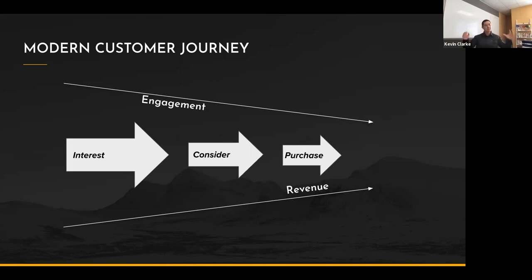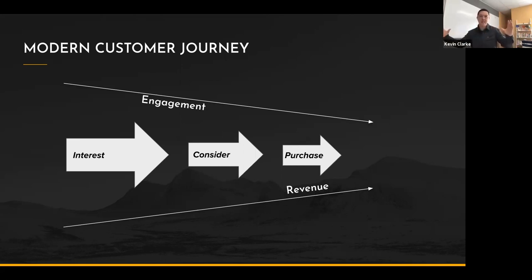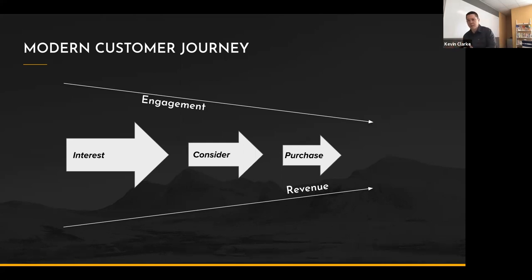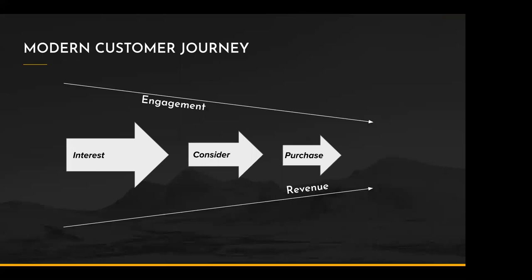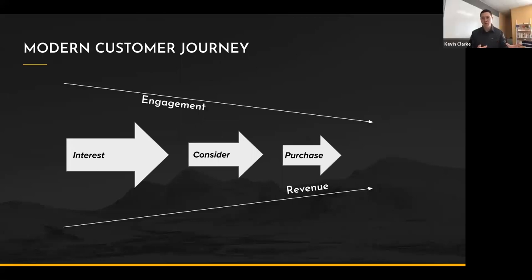Let's jump back into Magento functionality. There's tons and tons of good stuff which sometimes we neglect. We focus on all the heavy lifting. During the stabilization, we kind of neglect all the basic features. Which basically brings me to: what is a modern customer journey? If we really want to understand merchandising, we need to understand the customer journey. There's a lot of theory about how the funnel actually progresses. For this little chat this morning, I'm breaking this down into three parts: firstly, it's all about engagement — that is interest. Then there's a consideration phase. And then there's converting to purchase.